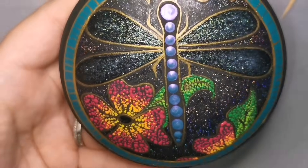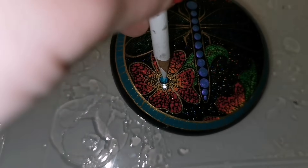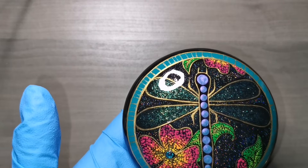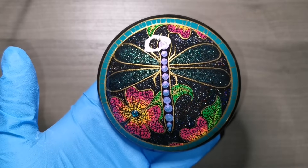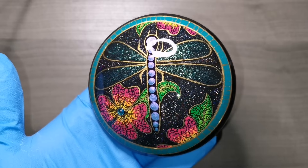It is going to look different once I seal it — it's going to change quite a bit. So I'm going to add even more. Look at this — I have resined it. I've let it sit for about eight hours and I just stuck one stone on there that's also teal. These are flat back crystals. Here's my desk that I don't want to get dirty — see why I put the plastic there. Here it is — you can see that the glitter in the wings goes nicely with the teal ring, and the teal crystal pops all those colors together. And then of course the flowers. Isn't this beautiful, guys?